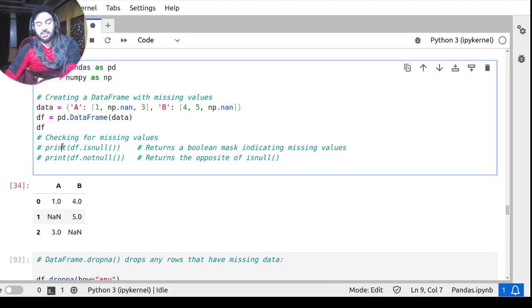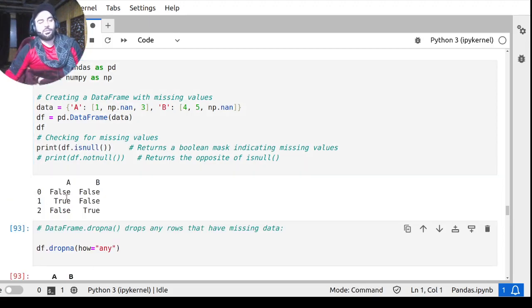So I can just call this function, print df.isnull(). What will happen is it will show false, true, true, something like this. It will show false for the points where they have some value and true for the values which are not a number. Okay, is it clear? How do we detect not a number? How do we detect that there is a missing value? You just call this function isnull.